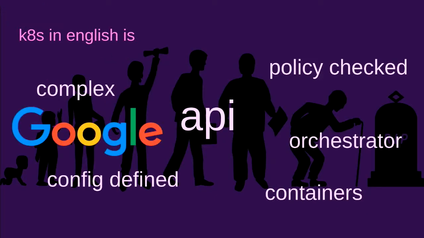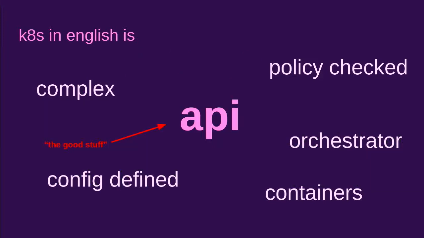And it was originally designed by Google. You've probably heard things like everything at Google runs in a container, and that Google starts 2 billion containers per week. That's over 3,000 containers per second, every second for a week. It's the evolution of a system that they called Borg, and that was the system they built to design how the heck you go about running 2 billion containers a week. But from a security perspective, the API is the good stuff, that if you can own that, you own the entire cluster. So you need to defend it really, really well.